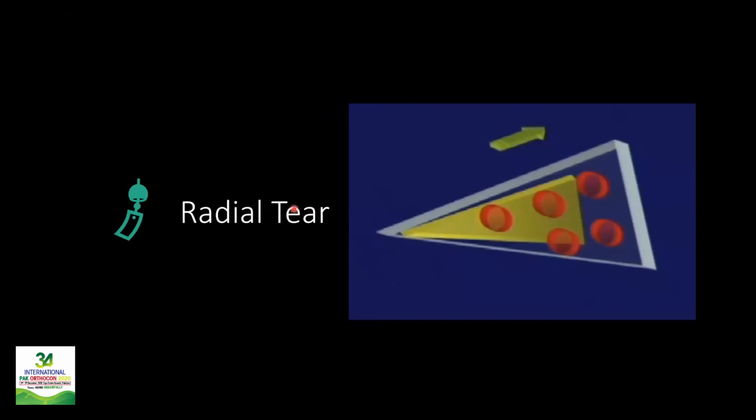Now, the last type of the tear is going to be the radial tear. In this case, the force is applied in such a way that it's going to traverse through the bundles. Instead of running in between the bundles, it's going to dissect the center of the bundles and can separate these bundles apart. These bundles are holding the meniscus in the anterior posterior dimension, so if you cut them in between, the margins can be separated from each other.